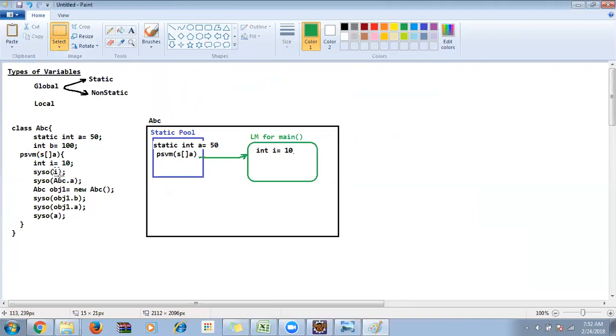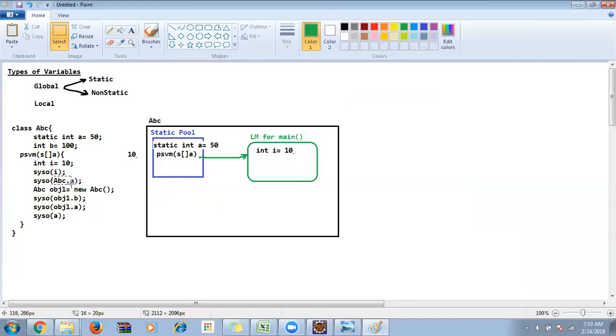Whenever we refer with the variable name, the search directly goes to the local memory. My local memory here is main. Do we have the i variable here? Yes. The value is 10, so 10 will be printed. Whenever we refer with a variable name alone, the search goes to the local memory and takes the value of the variable.